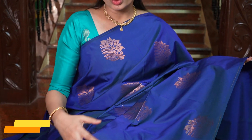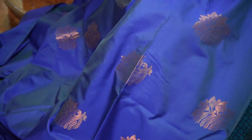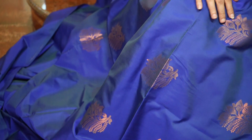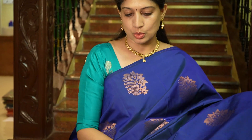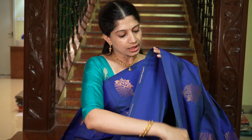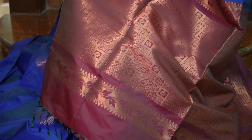Next saree has one lovely combination — it's a beautiful royal blue and maroon combination. Usually royal blue comes with pink, but this one is different. You could also pair it up with blouses of this colour, it will look very nice. All over the body in the madri are zari motifs, and the shine is very beautiful. That's the grand pallu in maroon, the plain blouse in maroon. The price is Rs.1695.